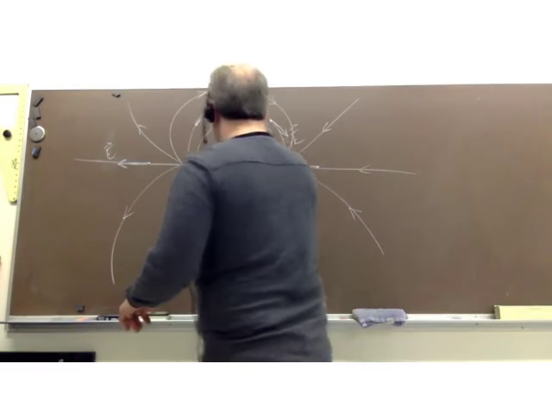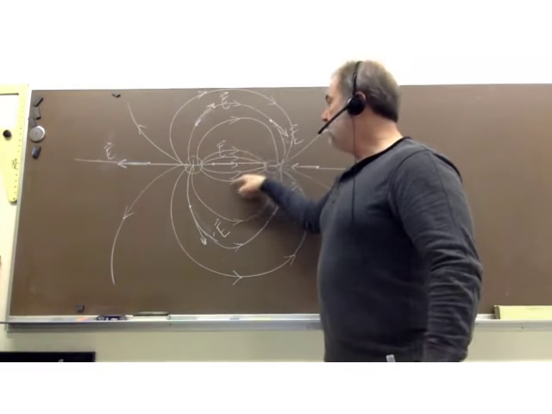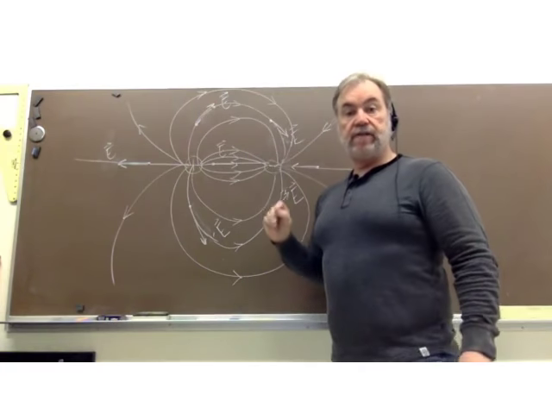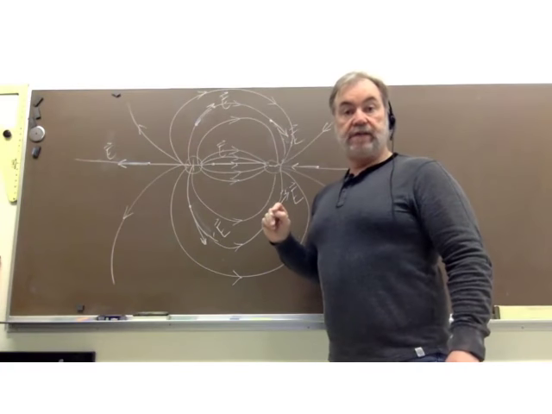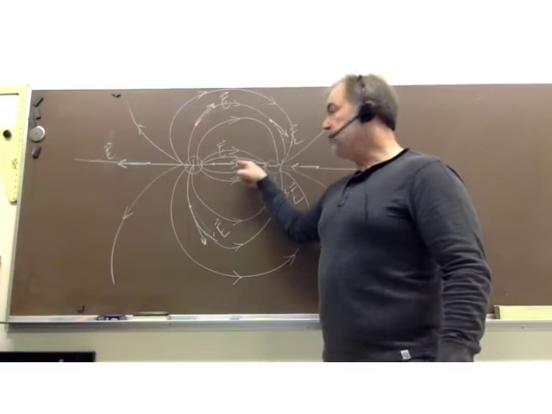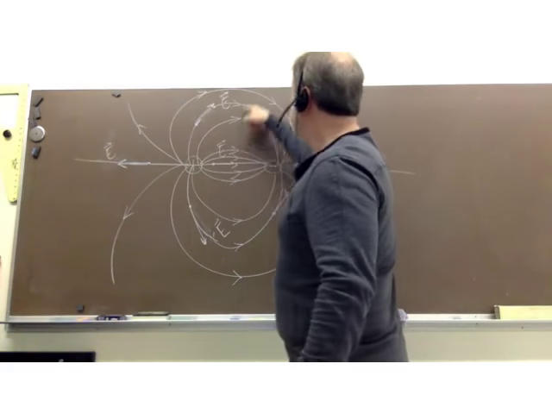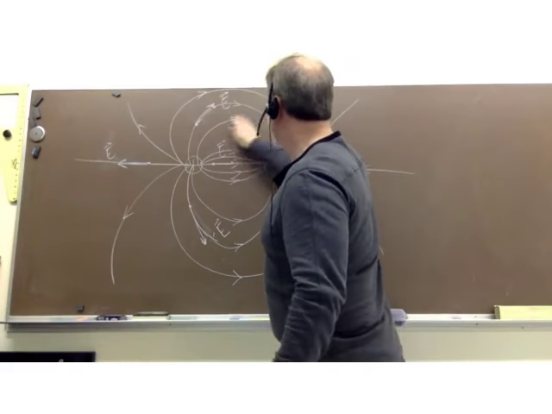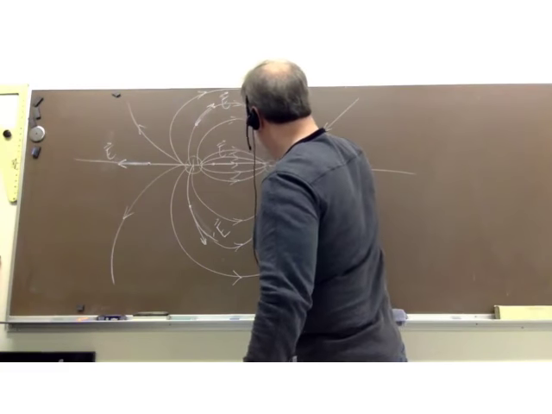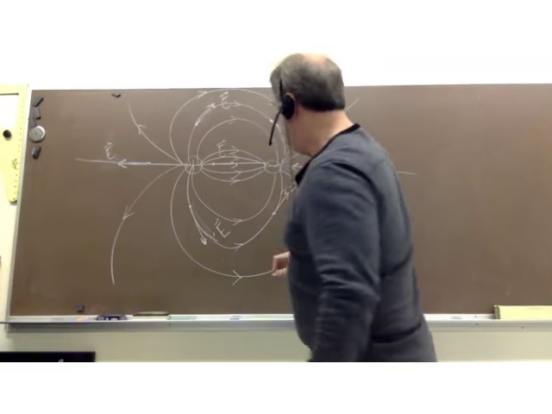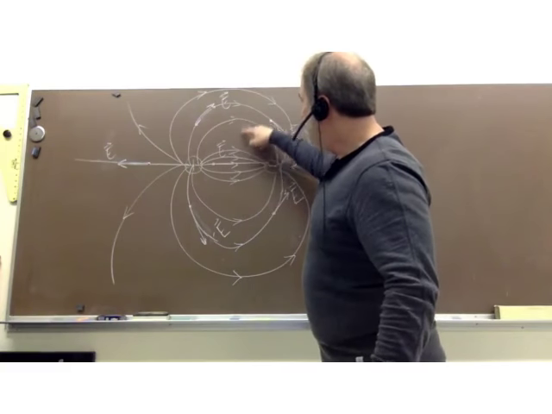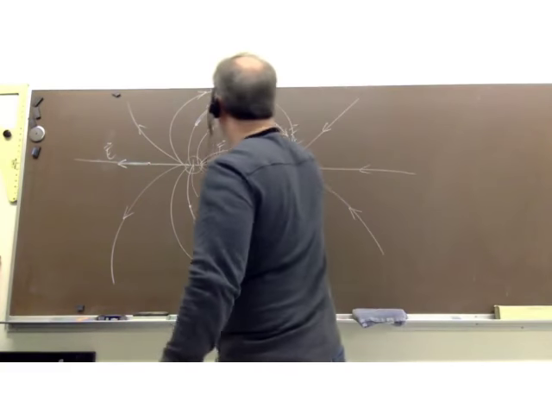So down here, if I were to add a couple more field lines, you can see that down here the field lines are closely packed together. As a consequence, you interpret the electric field as being stronger in this region than up here, for example. If I were to draw this a little more carefully, it would look more like that.